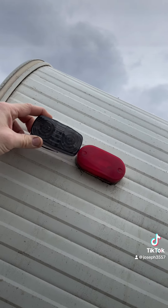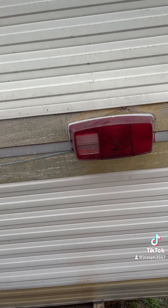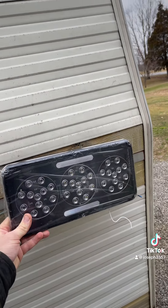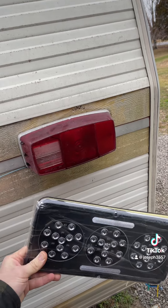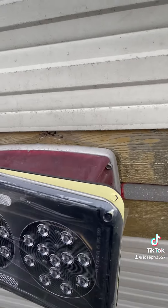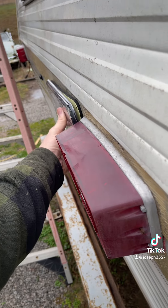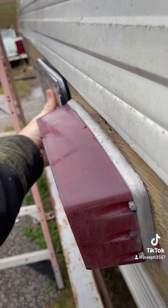I thought the smoky clear lights would give it kind of a cool look, and to match these ugly big red lights — they're on the massive bigger side. We'll give it a little update. These are super thin — you can see the comparison here. That one over there is busted, which is the reason why we have to replace them. At least I don't have to worry about anything hitting it. That's the update.